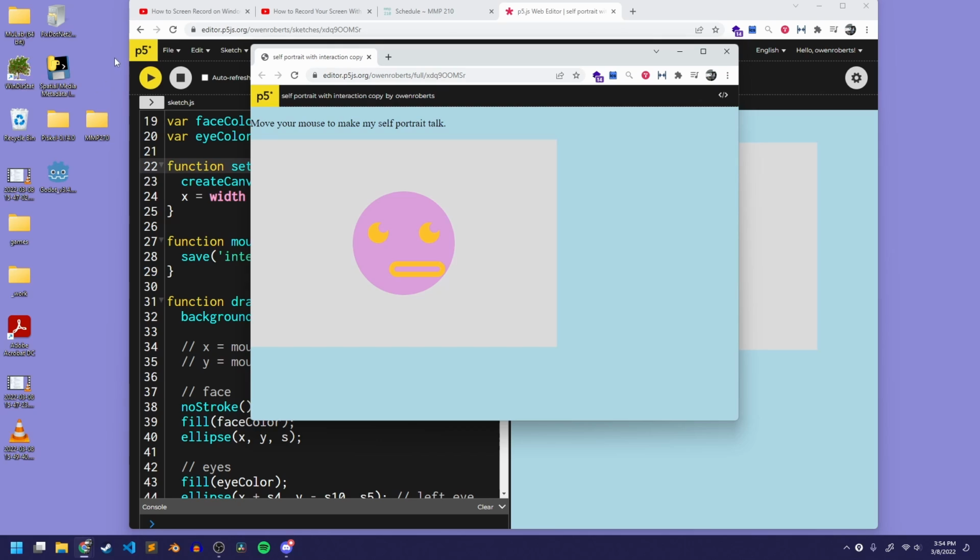I don't need to record that. And then there's a big record button under capture. So I'm going to click record and then click back on my project. And I'm just going to kind of move the mouse around just to show the interaction. And once I get enough of that to show in my post, I'm going to stop the recording.